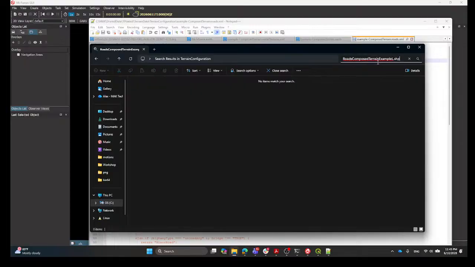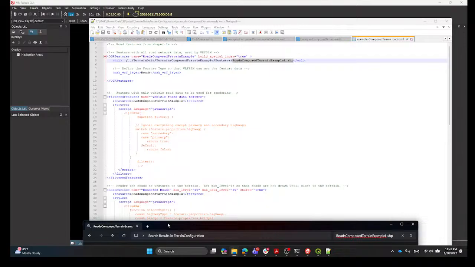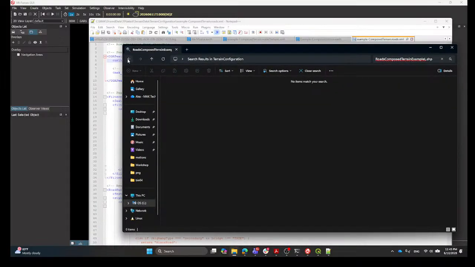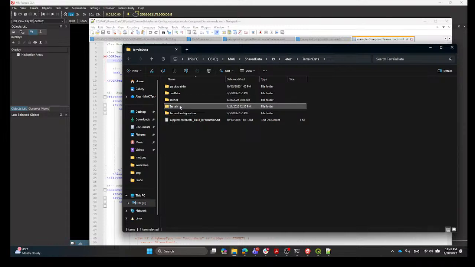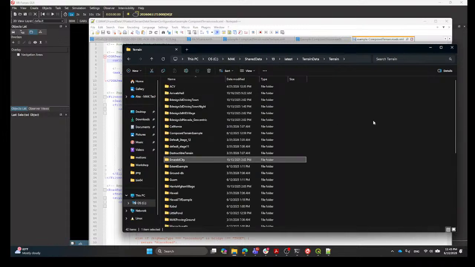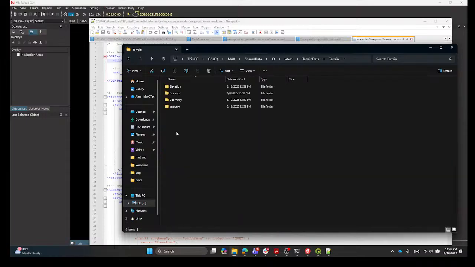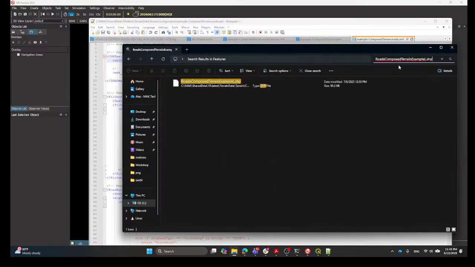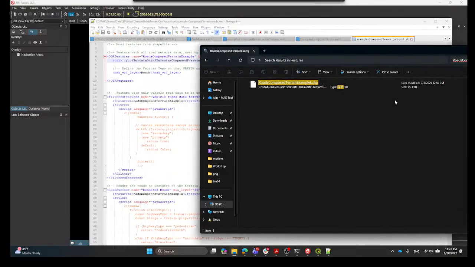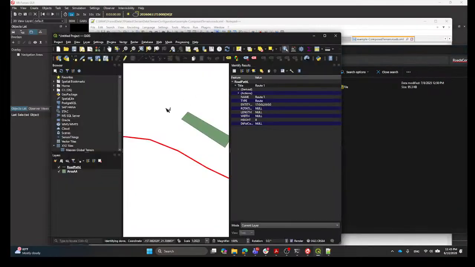I'll paste. No, not here. Terrain example. There we go. No, compose terrain compose. Okay, features. There we go. Let's look at that in this program.